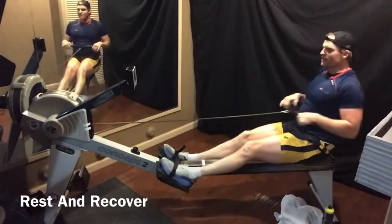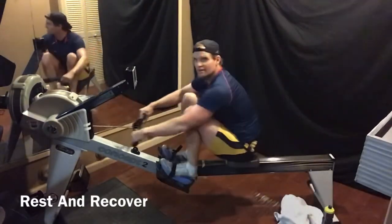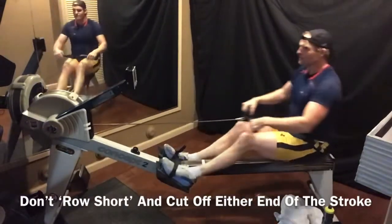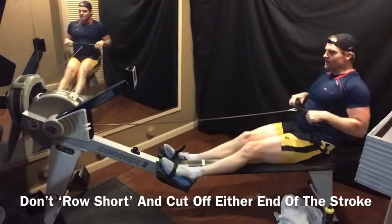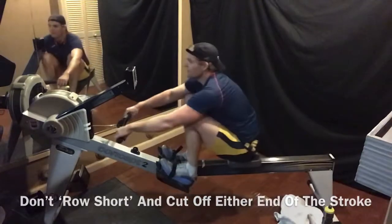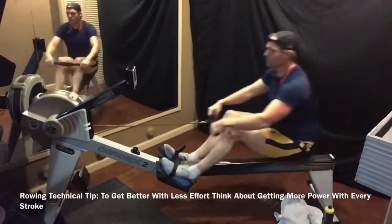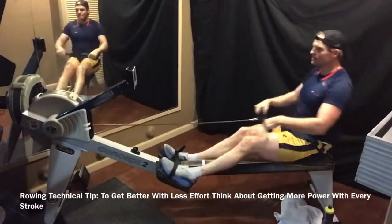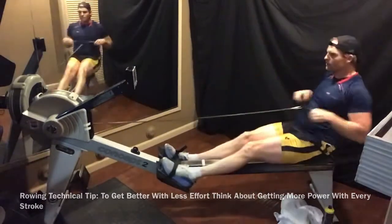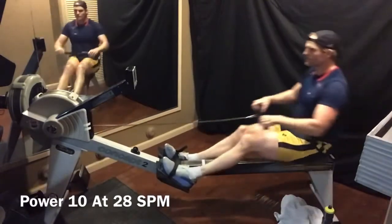And for this first lesson, we're going to focus on the catch, driving through, not rushing the slide. So breathe here and stretch. Get some water and then we'll go through it. So how do we do that? Well, one is using the tape. Mark your slide 6 inches from your heels, okay? If you haven't done that, don't worry, you could do it next time. But you're marking your tape so you're not hitting your heels at the catch.